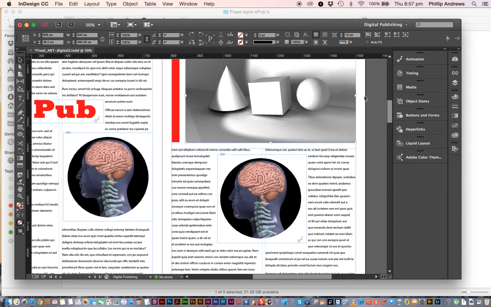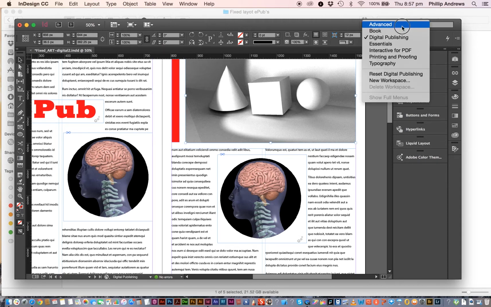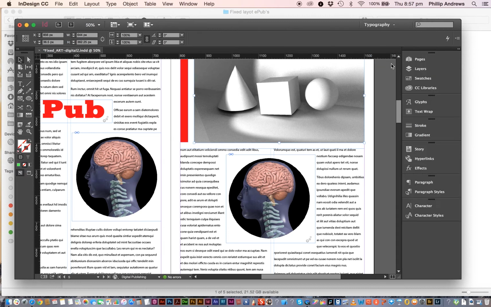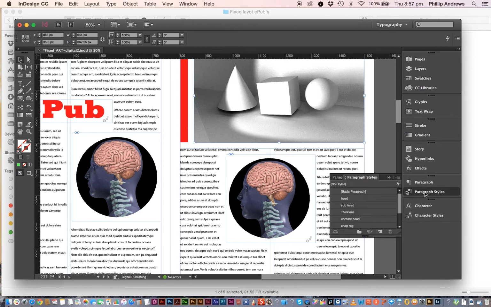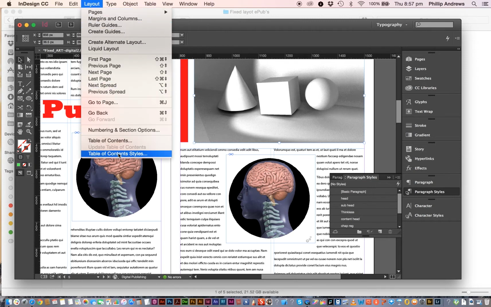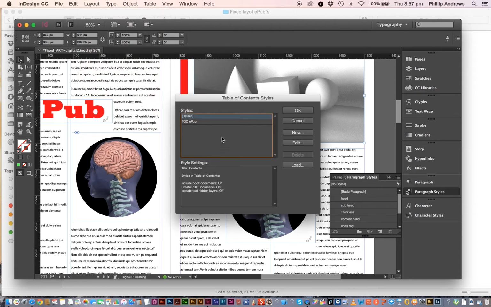generally use your styles. So to do styles, I'm going to come back and just go to typography. I've got paragraph styles here, and you see I've got a head, which is a head graphic, my subhead, content and chapters. I put everything together in styles. It's a good way to work, and the reason is that maybe not necessarily it does a great job without it, but if I just come up to my layout here and I come down to the table of contents, that's where you create the TOC, the table of contents, which I've already created there. You just go new and create a new one.